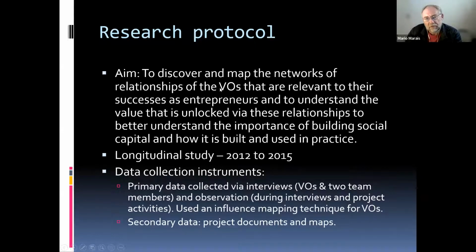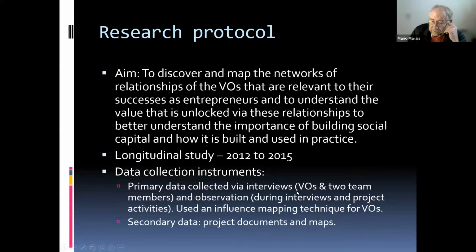So mapping the networks of relationships of the VOs themselves. So putting the VOs in the center of a map of relationships and to understand the value that's unlocked via these relationships, to better understand the importance of building social capital, how it's built and used in practice. So from 2012 to 2015, yes, I was out of it. It's been a long day. That was the study. So it's over 3 years that I visited them and had different kinds of engagement, conducted a workshop as well on entrepreneurship that was heavily focused on social capital.